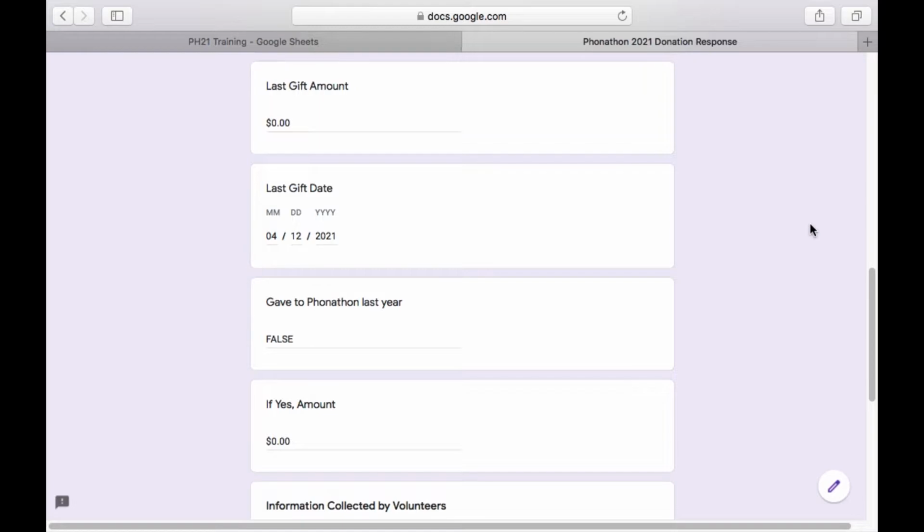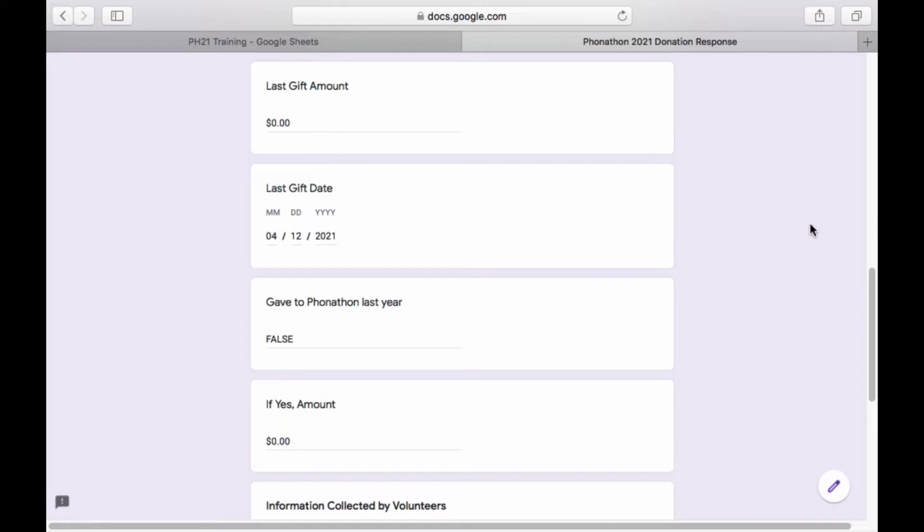So it wasn't actually a specific cash amount that they gave us, but they gave us a donation of items of some kind. So if you are talking to a donor and they're curious about what their last gift amount was, you can say, well, my notes indicate that the last donation you made was a gift of in-kind support on April 12th of this year.